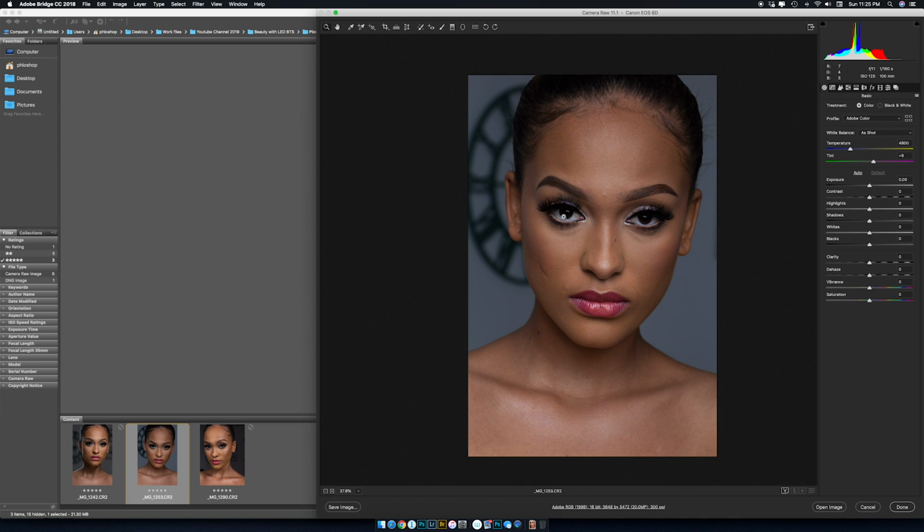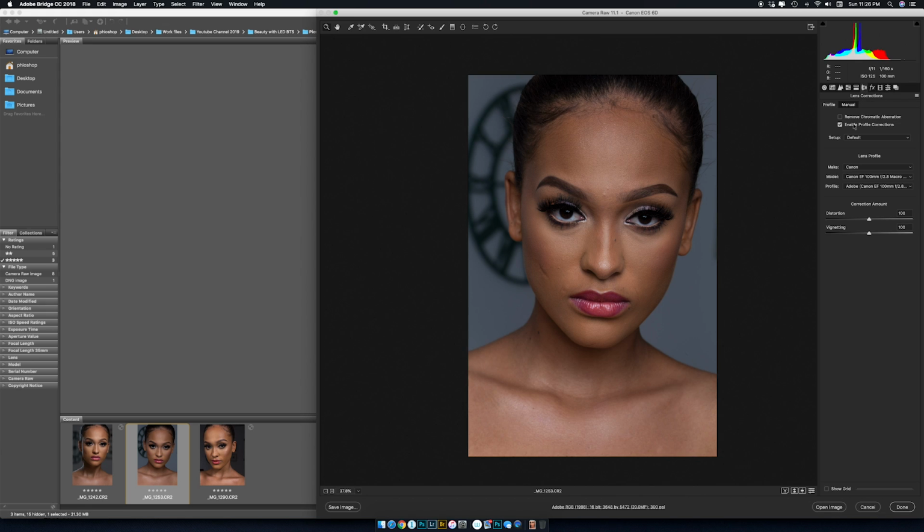So for these, because I was using a strobe, I was able to go even higher on my f-stop, and so that was f11, 1/60s and ISO 125. I like to shoot low ISOs when I'm using speed lights because I feel I'm able to retain the natural colors and also reduce a lot of noise in the image. Even though the one prior to this, you didn't really see a lot of noise in the image, and that's because the camera has a good dynamic range and the ISO performance is really great on the Canon 6D. So I was able to get away with that.